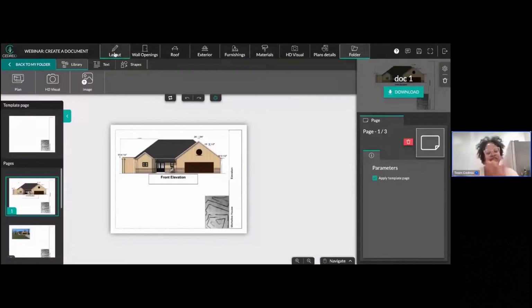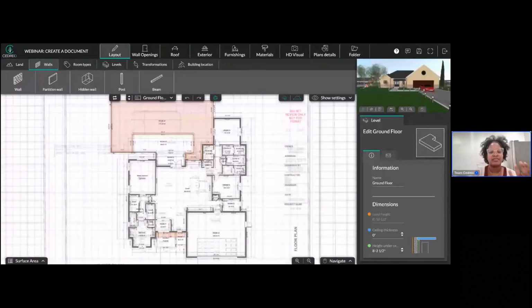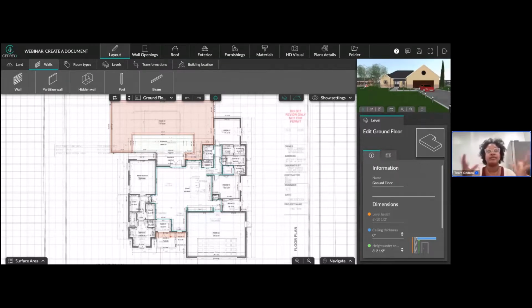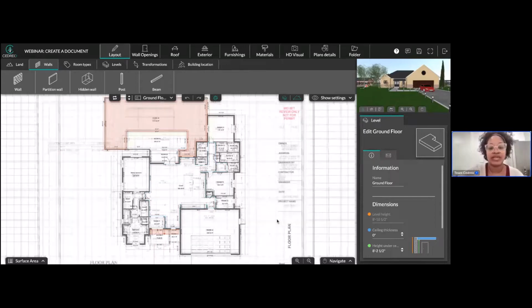As you know, one of the things about Cedreo is that when you create a floor plan with, let's say, one floor, you have to add another level with exterior walls for the roof and to have a flat ceiling. Now in the software, you can add a roof to the first floor, and every room you add that has the ceiling checked will automatically have a ceiling between the room and the roof. Let me show you that.